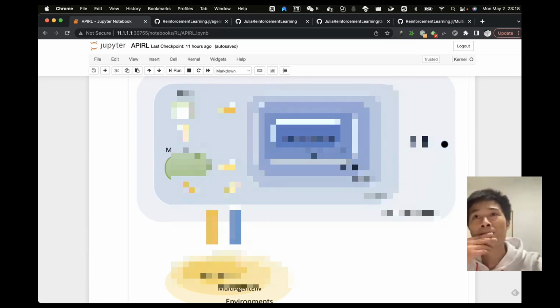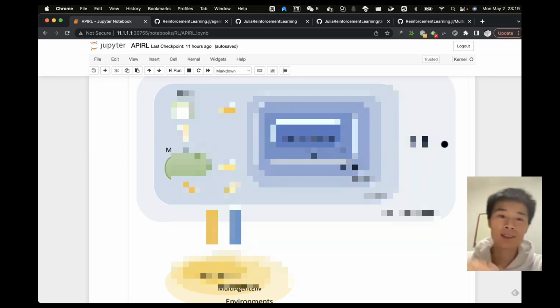In previous versions of CUDA.jl, there used to be a bug that prevented this kind of async training. But I think that bug has been fixed in recent versions, and I will do some experiments and enable it in the future.